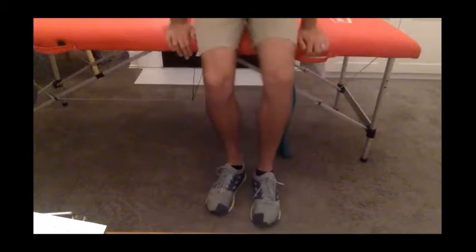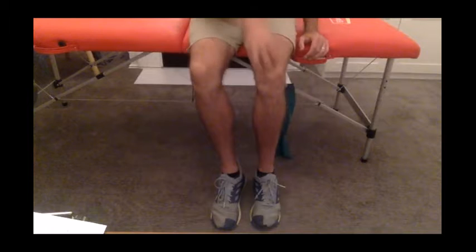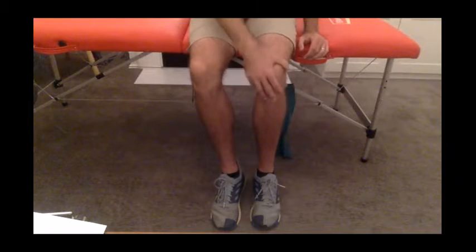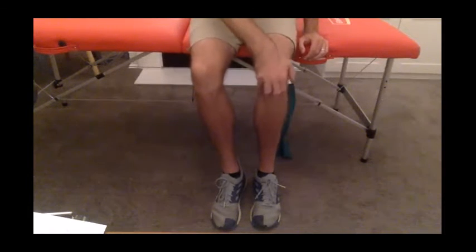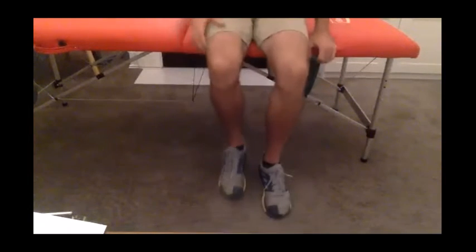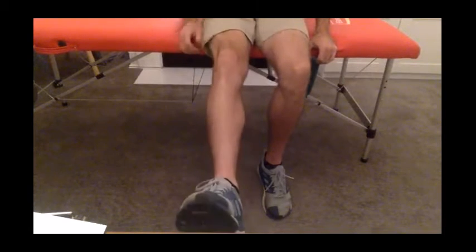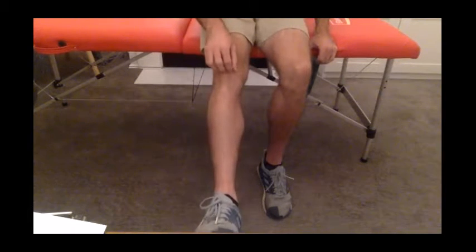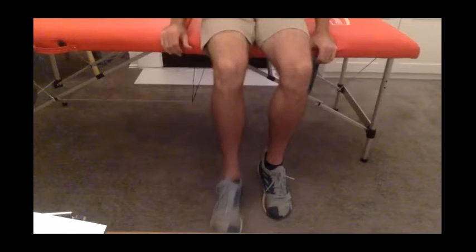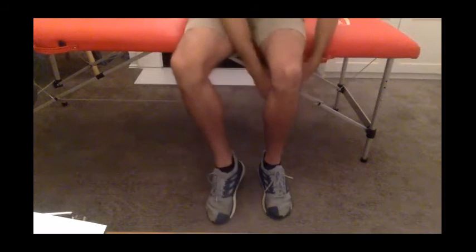Patella tendon. So patella tendon sits at the front of your knee and it attaches your quadricep muscles through your patella down to your tibia. There's 2 ways that I use this. So again, what we're trying to do is an exercise that's mid-range, because if we're all the way bent up or all the way straight, we get compressive forces. So we want to do an exercise that's in the middle of the range of the knee, and you're holding it without moving. So there's 2 examples I use here.